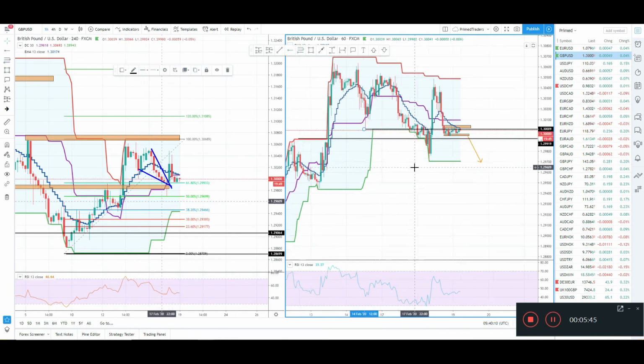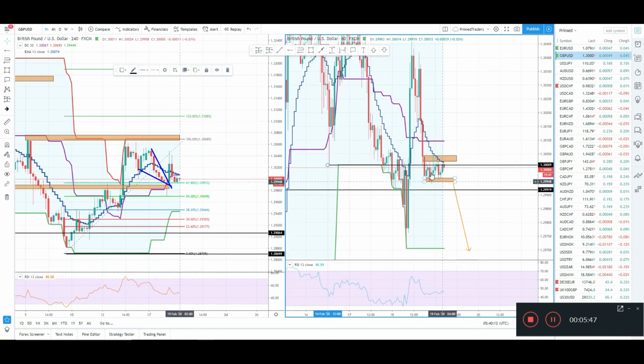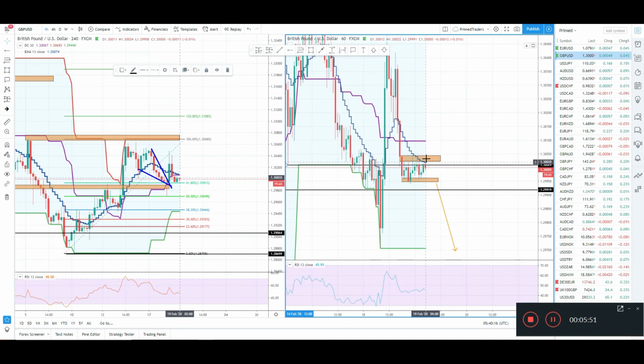It's kind of annoying, but what to do? You see that price action can't close above this zone. That's what we want to see. We want to see a close above this and price action just reverse. 4-hour, we look secure. 1-hour, we don't. All in all, pretty flat movement overnight. See the RSI straight, and here we're just basically going up, down, up, down, up, down during the Asian session. Let's see how this works out.